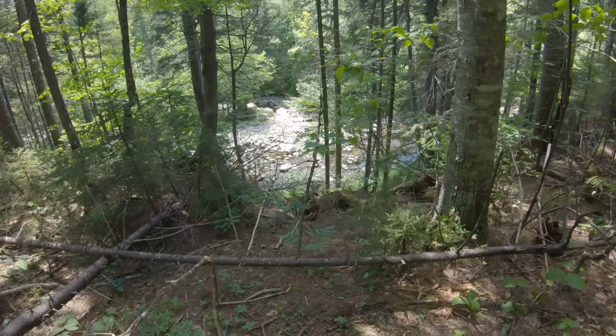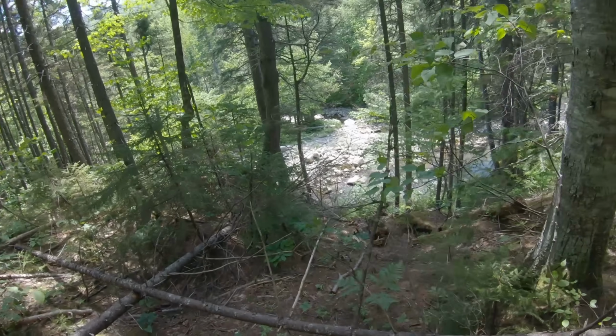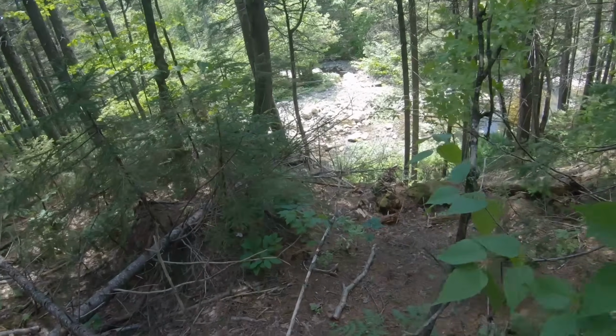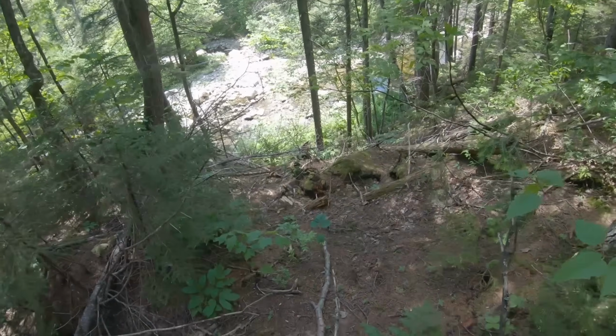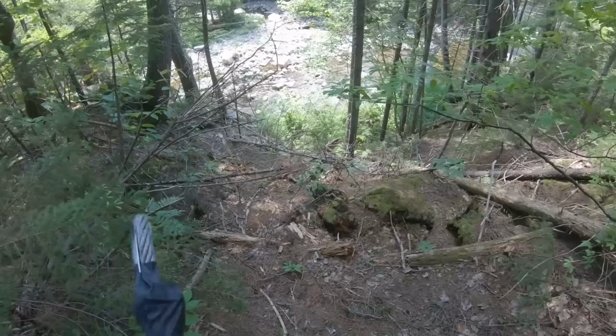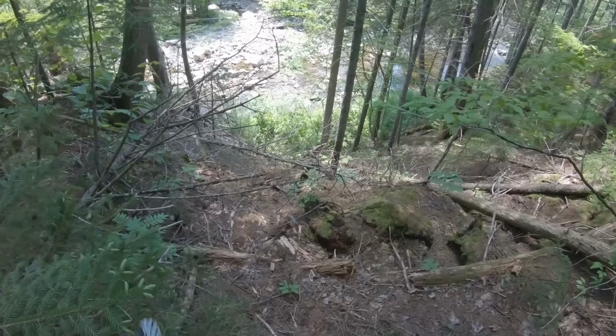So now here's the tricky part. I got to go down, I got to follow this trail in a straight line, obviously, to get the rope down there. So this is really steep. This is dangerous right here. All right, I'm gonna turn off the camera. I'll meet you down at the bottom of the hill.